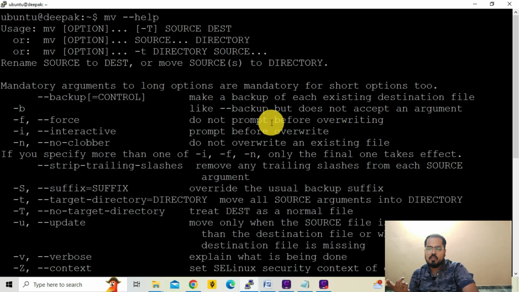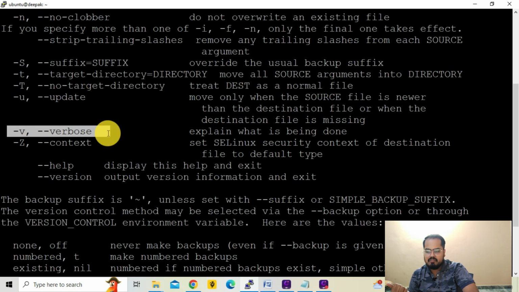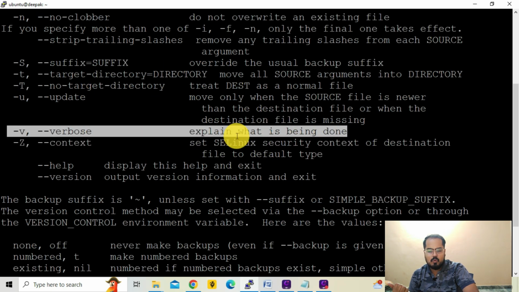Okay, so let's start. We have some options that we can utilize with this, like -v is for verbose.